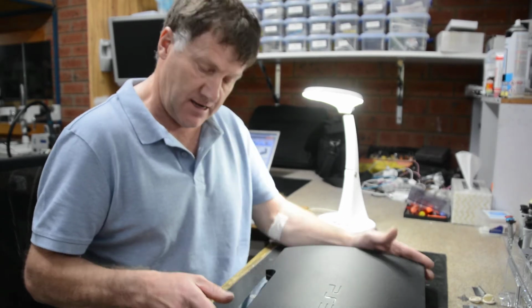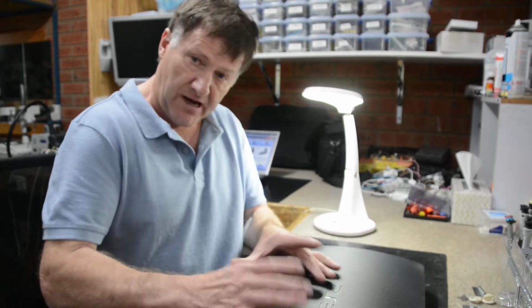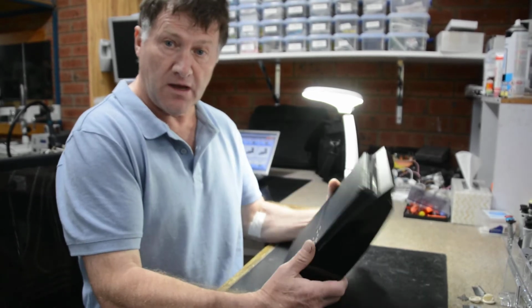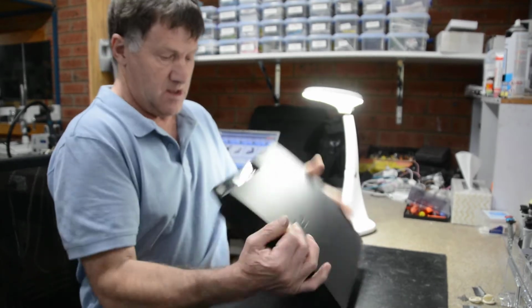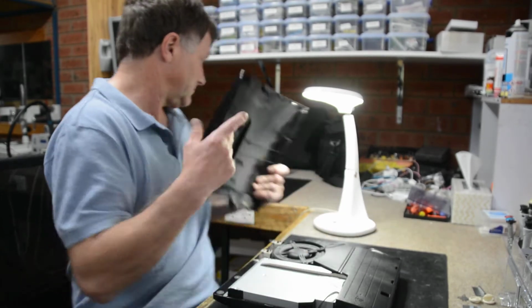Today we've got a PS3 Slim that will not take the disc. When you press eject, blue light comes on, trying to eject the mechanism. So obviously it's got mechanical problems, something's jammed in there, which is a really common problem. I've removed all the screws at the bottom here, plus four Torx screws along the front. And we'll just dismantle it and have a look.